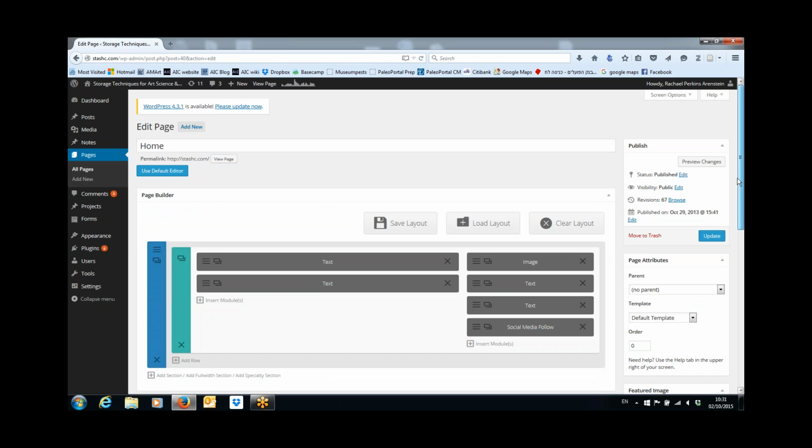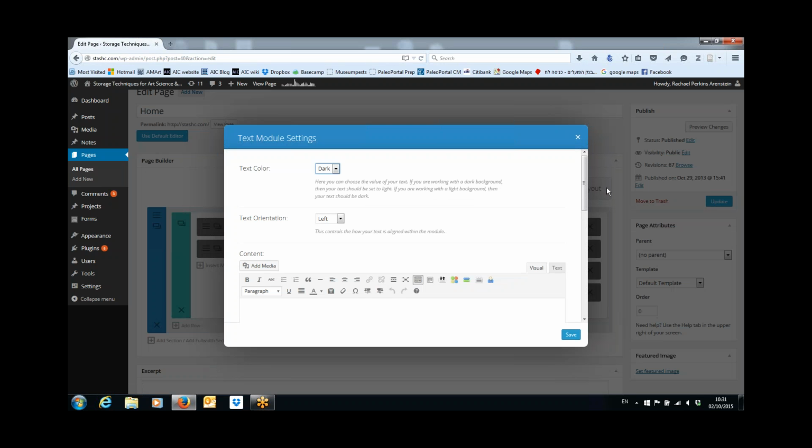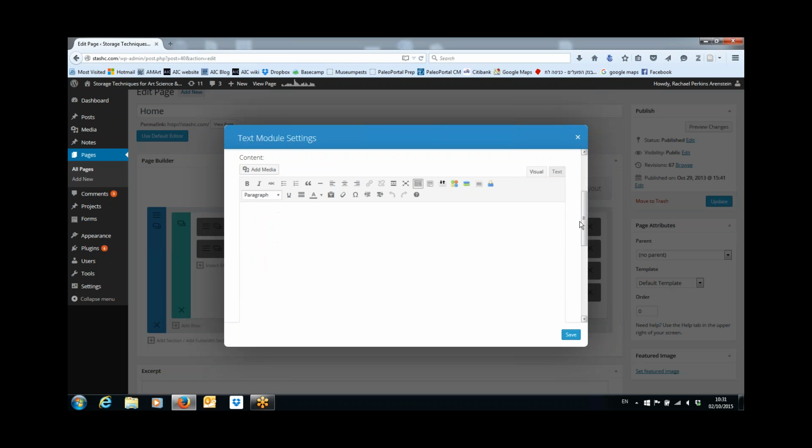So you'll see here on our home page, we're also using the page builder menu. We have a slightly different format because we don't have the sidebar there. We have a bunch of things in the sort of right-hand menu. But the majority of our text is in the second text block here. Give it a second to come up.